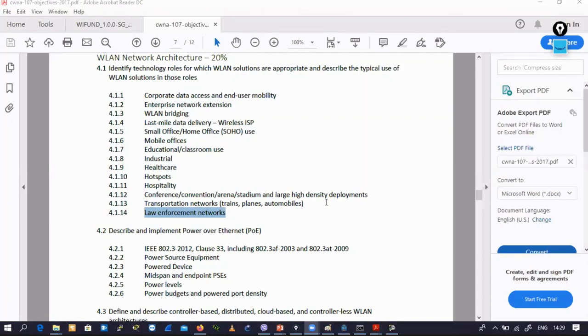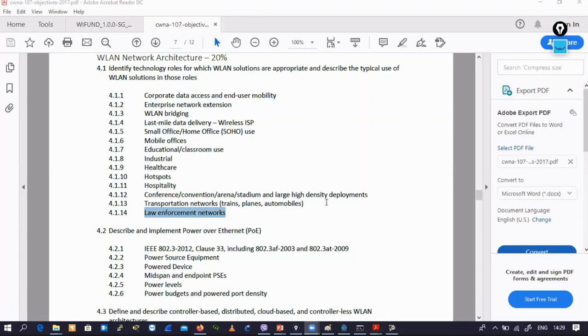WPA2 is actually the old security method we always use in our SSID, right? For example, let's say you want to create one SSID, Mr. Ramesh. What you have to do is open the WLC and navigate to the WLAN tab. Below the WLAN tab, there is a create new option. What do you have to do? Click on go and create your SSID. But after creating an SSID, what is the security parameter? That is the question, right?